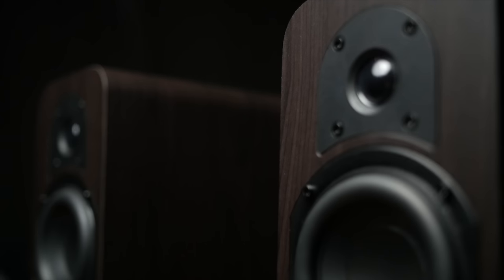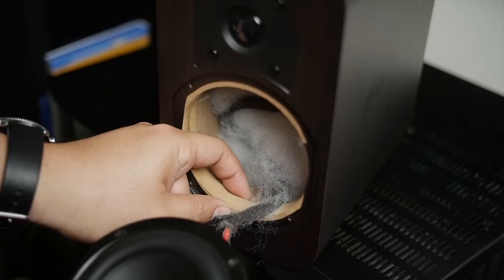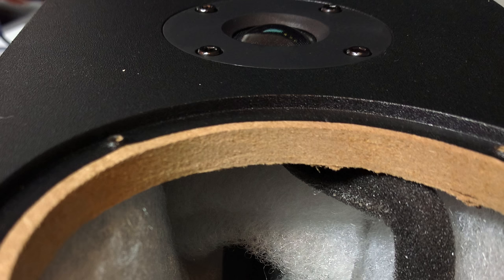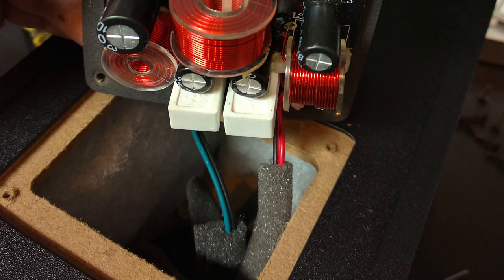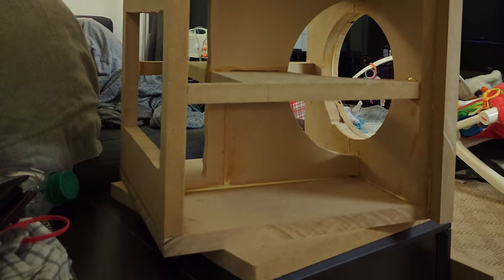Moving over to the tweeter, this is a three-quarter-inch tweeter that looks similar to what they used in the MB42X. I had no issues with that tweeter, so that's fine. One thing I'll tell you right now is this is way heavier than you'd expect for a speaker this size, and it's because they're using three-quarters-of-an-inch MDF. That's something they definitely did not need to do — most of the time people will use maybe a half inch, especially for inexpensive speakers. Three-quarters of an inch is what I might use building a subwoofer for a car, and the reason you do that is because there's less resonance.